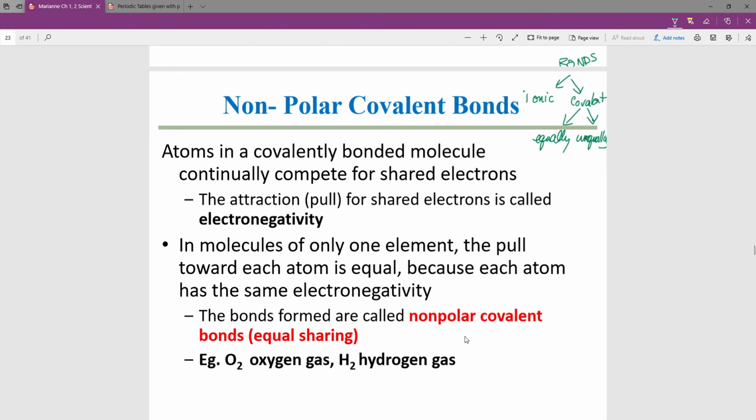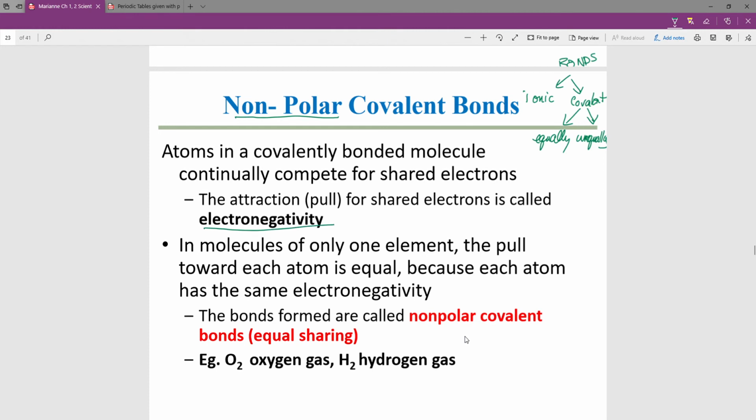And so this idea of sharing equally are non-polar covalent bonds. If we were to talk about atoms and their tendencies or their personalities, remember I said they're kind of needy or they want to give something up and they just want to be happy, kind of turning them into people characteristics. All atoms have a certain greediness or a certain sort of affinity or an attraction for electrons. And so that's what we're talking about with electronegativity.